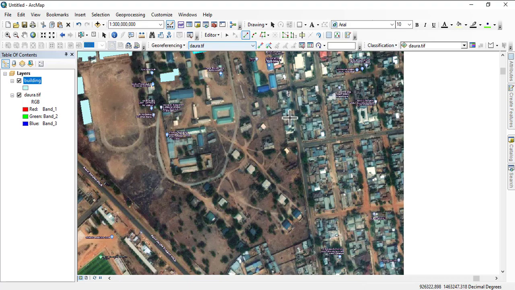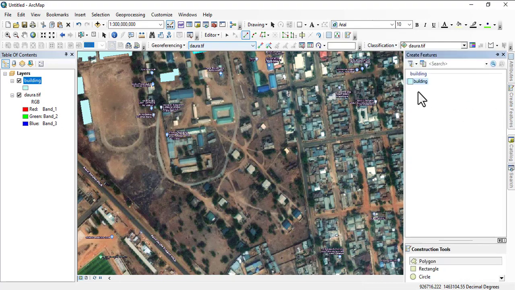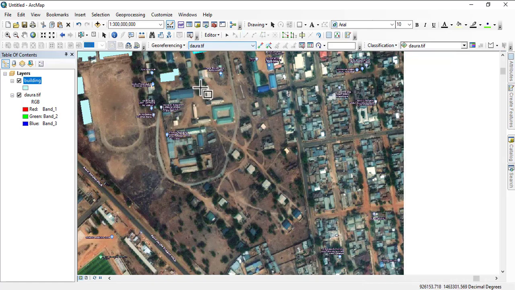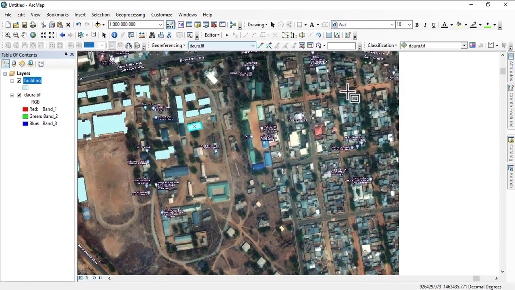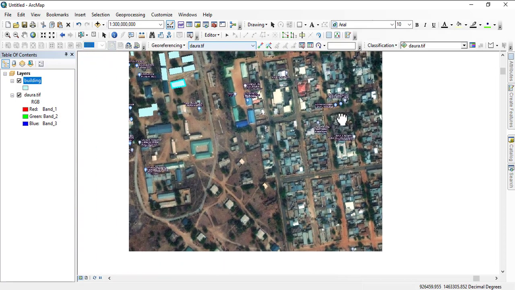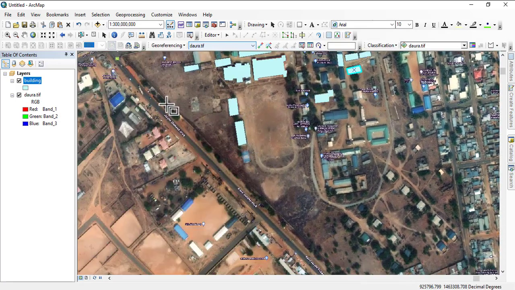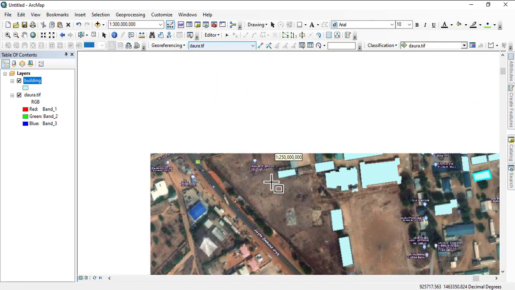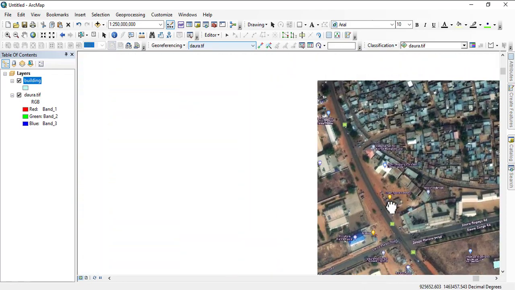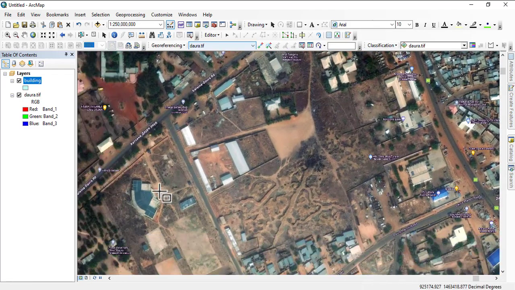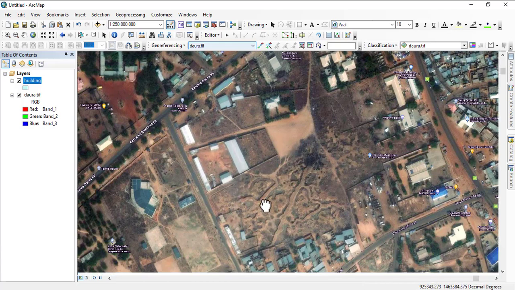So like we said, it is surveying and method. In digitizing, there are different tools you can use to digitize. In the last video, we saw how to digitize using the polygon tool. In this video, we're going to learn how to digitize using the rectangle tool. The rectangle tool gives you another form of precision, and it allows you to digitize with speed and accuracy. So we're going to learn how to use that.